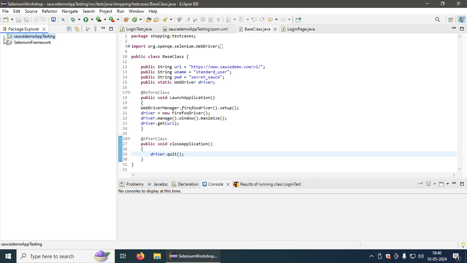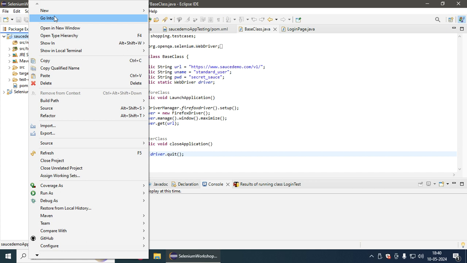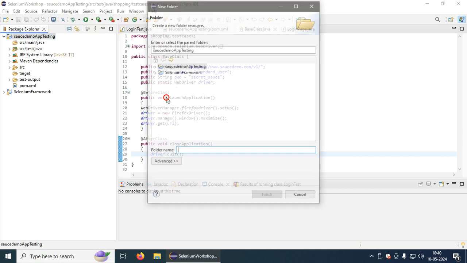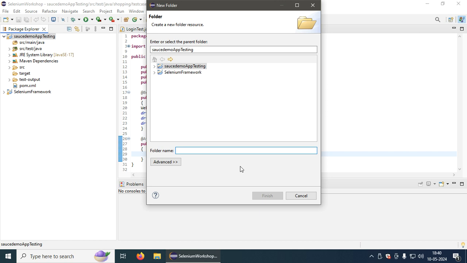So what I'm going to do here is, in my project's folder, I'm going to create a new folder and name it configuration.